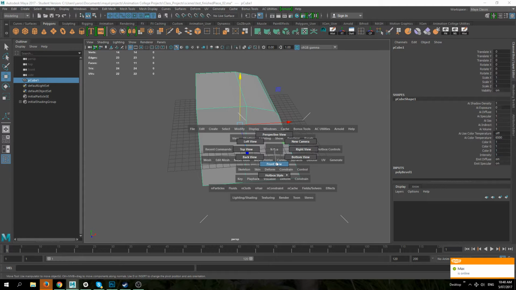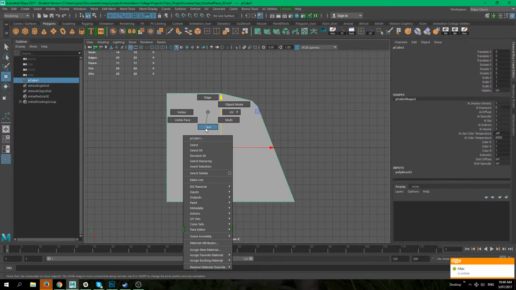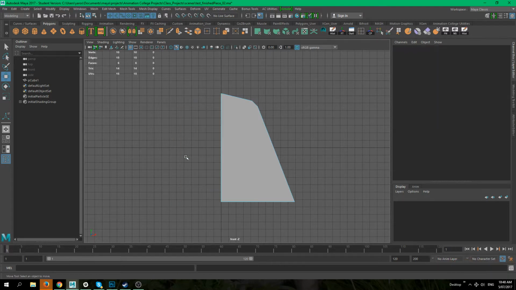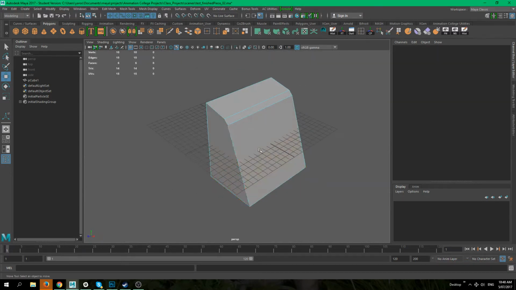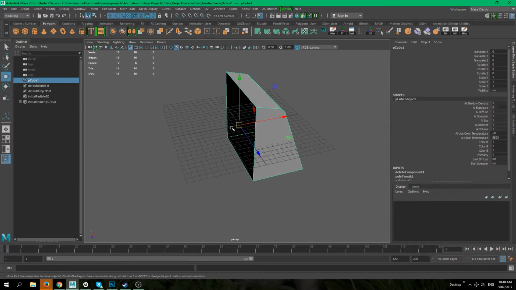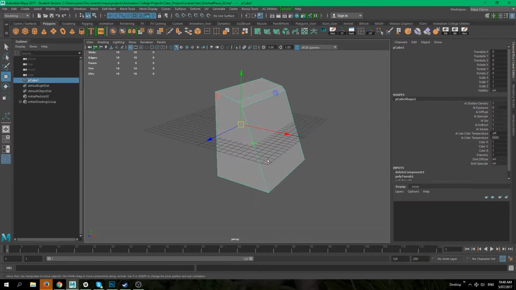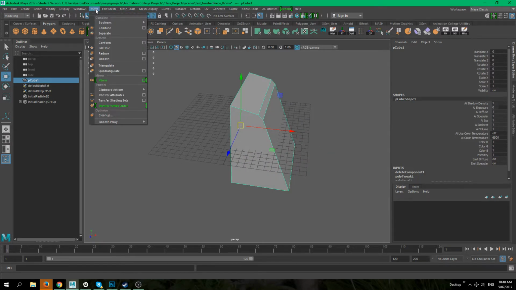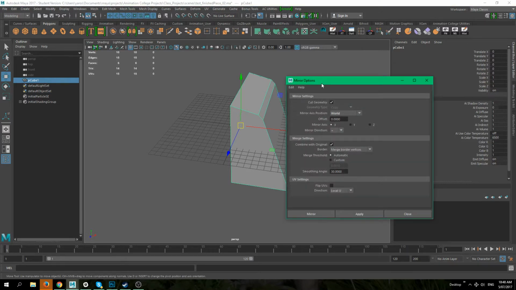So what we can do is we can go into our front view, go into our faces, drag select all of them and press delete on your keyboard to get rid of them. So we have this object here now, and as you can see, the pivot point is still sitting where it needs to be sitting. And now we can mirror this geometry across. So we can go under Mesh, Mirror, and find options. So click on the option box.